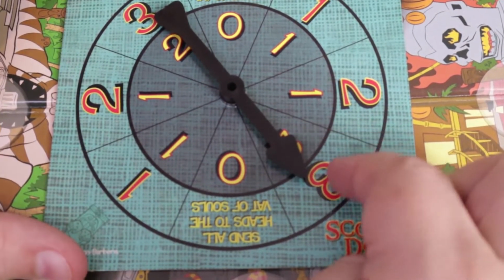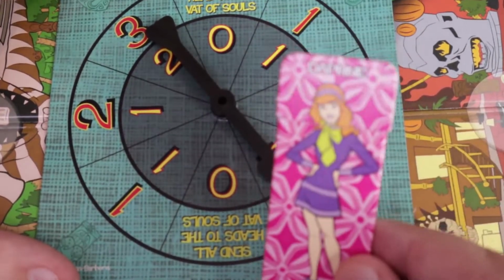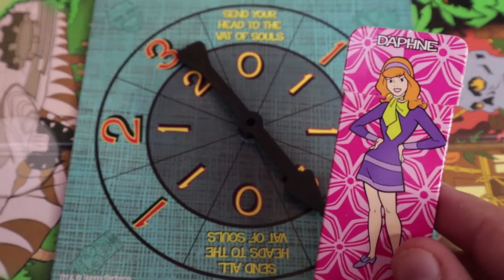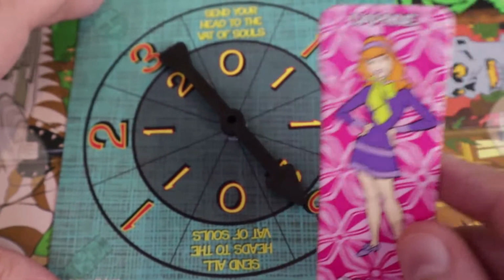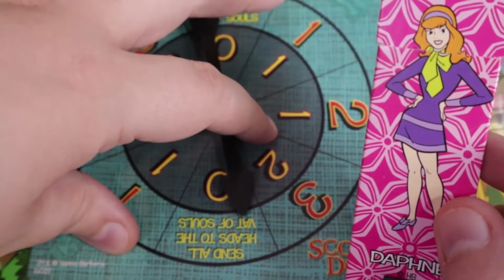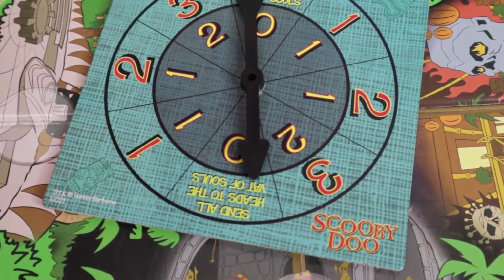The outside is where your friend is described, who you are, your body. Let's say Daphne here. She'll be moving 3 if you're her, or if you're Fred, Shaggy, Velma, whatever. The numbers on this side are where you're going to be moving the villains, and you can move them however you want.